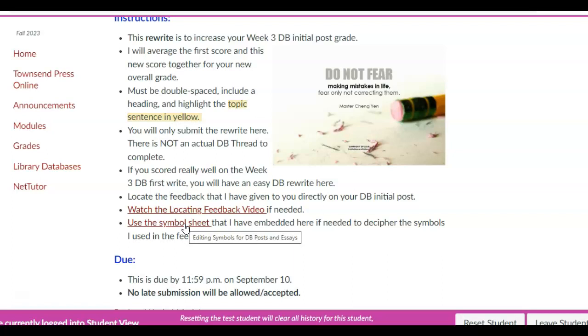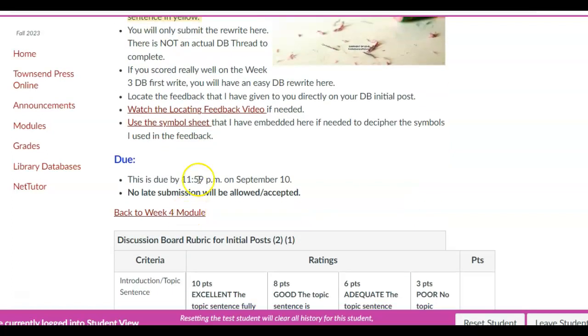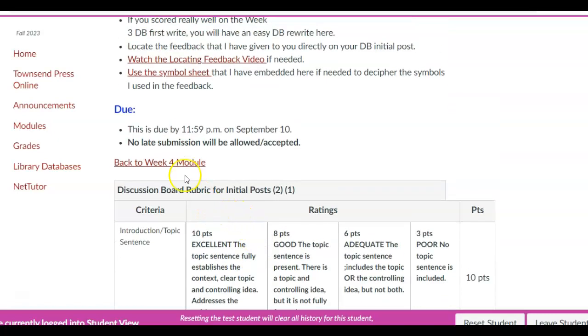Guys, look, I'm grading 120 essays at a time, at times, so I have to use these abbreviations so I can keep it moving. And I know there are English teachers who will just give you a grade and not give you any feedback. I don't know how you can learn that way. I really like to spend time and give you feedback so you can improve on your writing. All right, and then this is due by Sunday, the 10th. Just remember, if this video is being reused, go by the date in the module, which you guys are okay for this one. All right, and then so let me go back here.